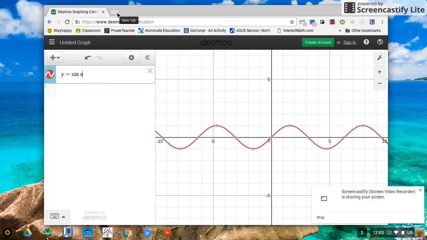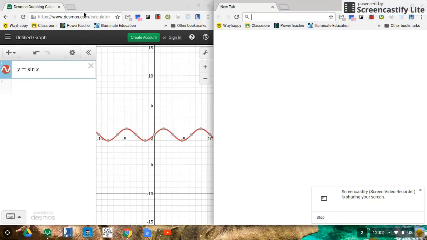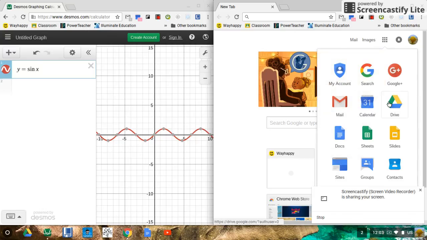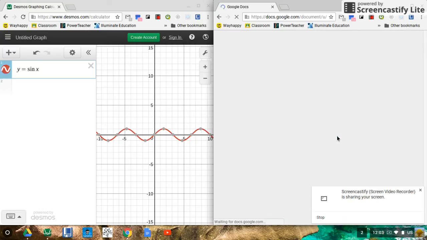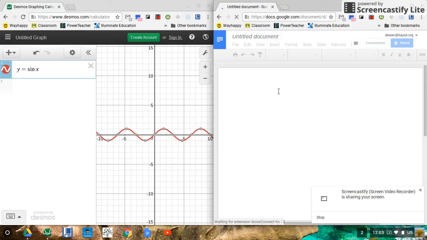I can open up another, let's blank it first. If I hold down Alt and left bracket, notice it throws the graph to the left side of the screen. Alt right bracket would have gone right side of the screen. I can then Control N for a new tab, and I can Alt right bracket to tuck that into the right side. And now I could open up, say, Google Docs, and I can work on two things kind of at once. I could make a new document here, and I could then type about what I did.